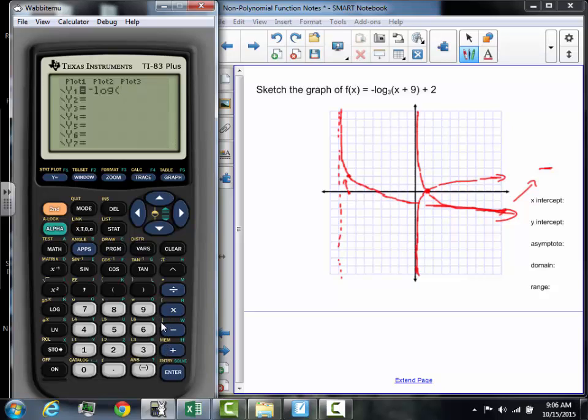So I don't have a log base one. So then what I'm going to do, so Brad, for you and me here, I'm going to do bracket x plus 9, close the bracket, then divide by log of 3, close that bracket, and then afterwards I add 2. Does that make sense to you? Okay. So hopefully when you graph this thing, you guys will get something that looks like this.